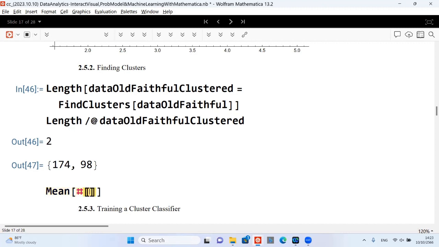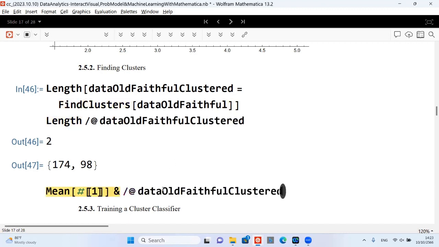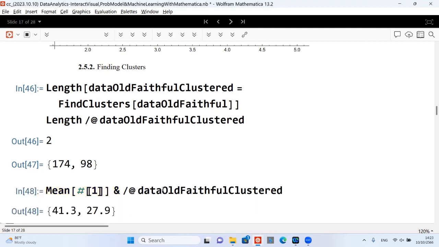So show time mean, first data point. Oh, the first data point is actually a wait time, not a show time.